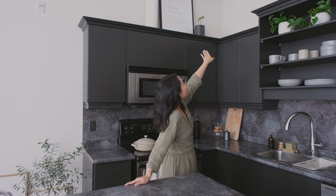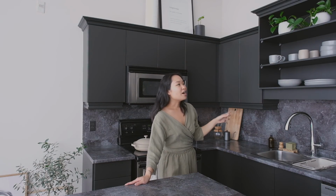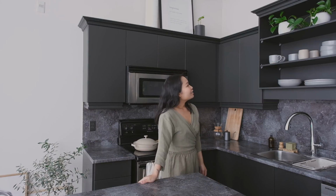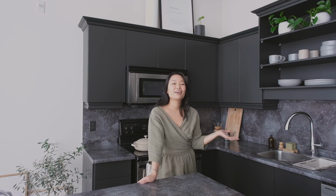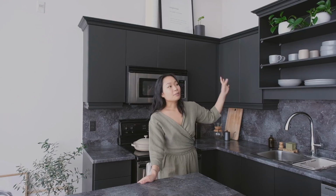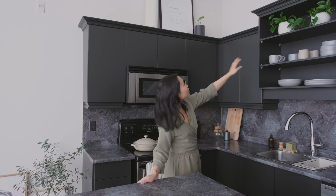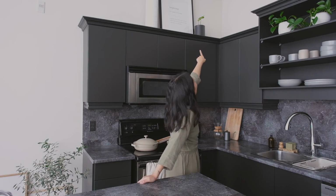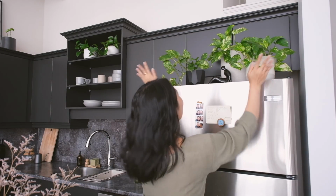Other than that, I have a few more plants I'm going to show you. I have these pothos, which were from a larger pothos plant that I got off Facebook Marketplace. So a lot of my plants here are either Facebook Marketplace or from my uncle's backyard or from a local plant nursery. And all of the vases and pots that I have, most of them are thrifted, and I've just repainted them to match, which is super easy to do. So these ones are all thrifted, and that is my little monstera up there. I also added these pothos up here, and they're thriving.